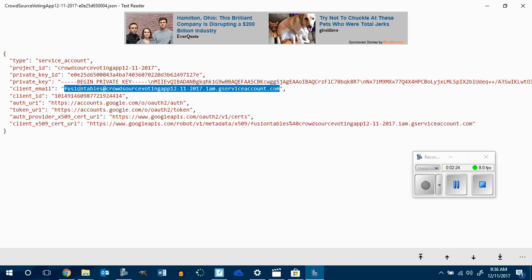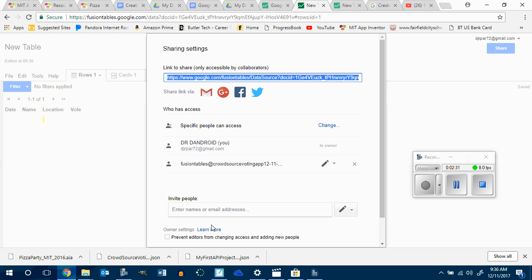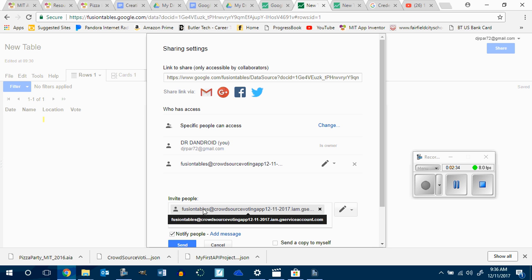So we're going to create this here. Take this email, go back to the share button, and go down here and invite people. Paste that in there, hit send, and it sends them an email, and now you can connect. Now we can connect our table, the actual physical table, and store the values of it on the API, which is what we just authorized and created. Now we can go back to our app. Are you with me here? Go back to the app, store the values in the Google API table, which then stores those tables to the third party client URL.